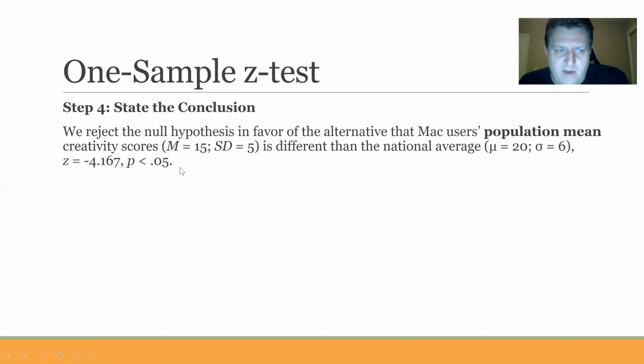And then I have my z-value that I calculated and the fact that I know that the p-value is less than 0.05. A couple of things here in writing this all down. Notice that when I'm writing this up in APA format, all of my statistical letters here are italicized. That is the appropriate way to do things.